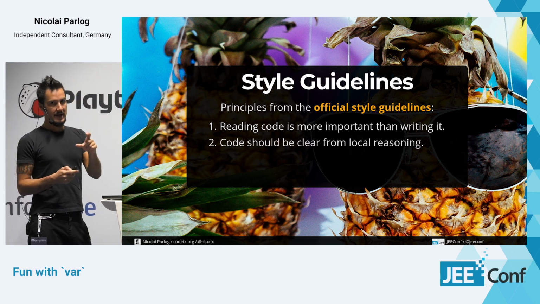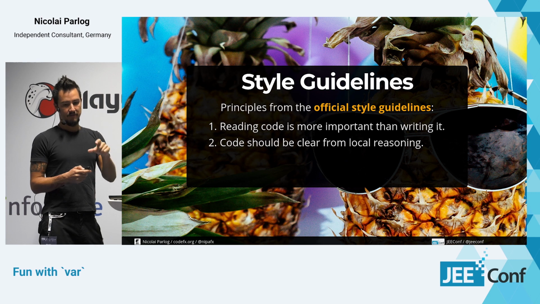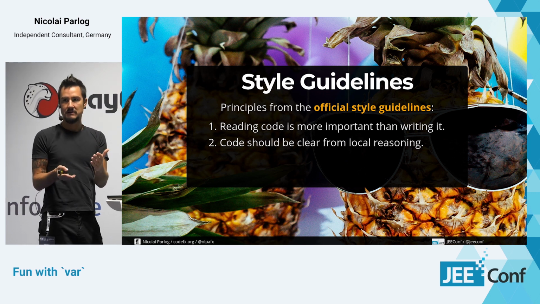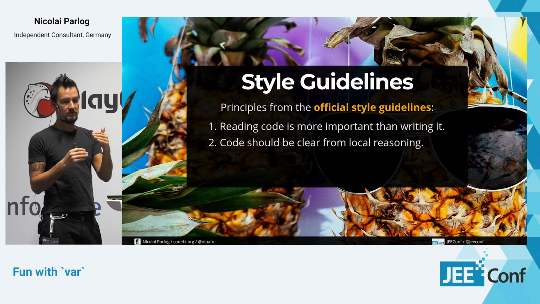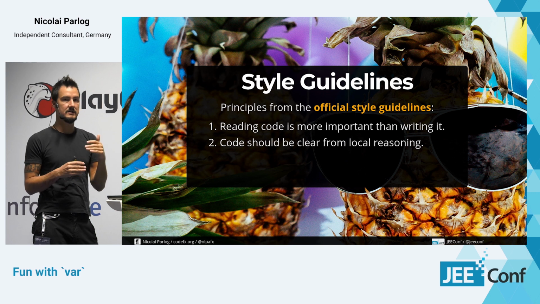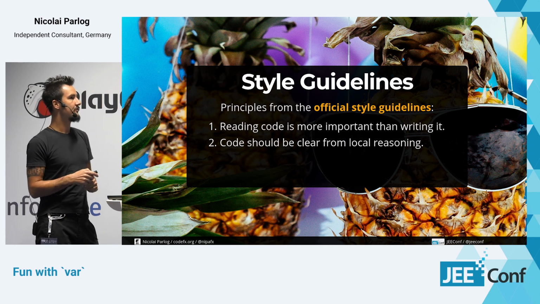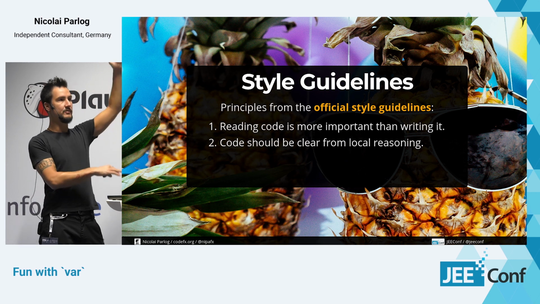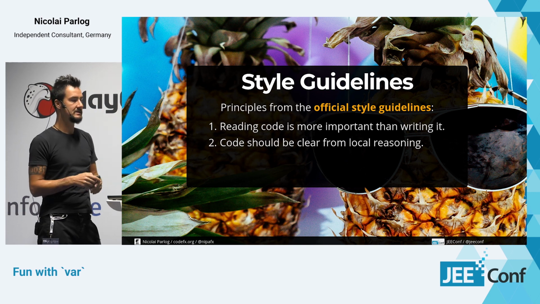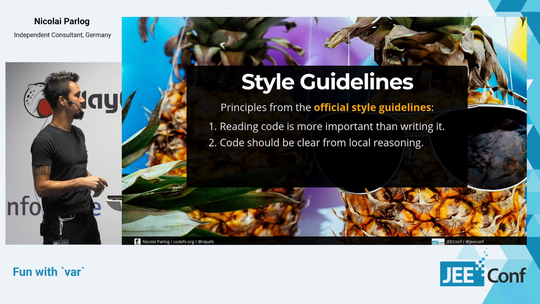And you should be able to understand code with or without var from looking at as little code as possible. I mean, you can't always do that, right? Code tends to be complex, and that's okay. But do your best to make it understandable from just looking at a little bit of context. And that's true here as well. If you have to look all over the place in a long method to understand what type a var variable is, then that's not good. Then really, probably you should put a type there.